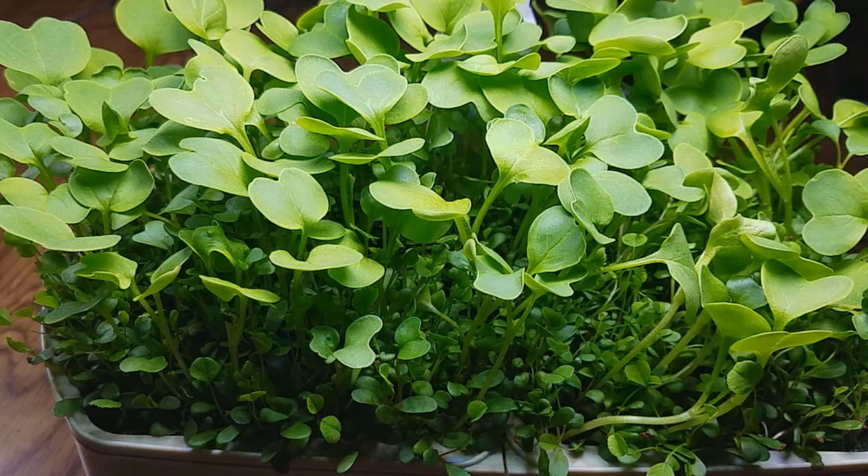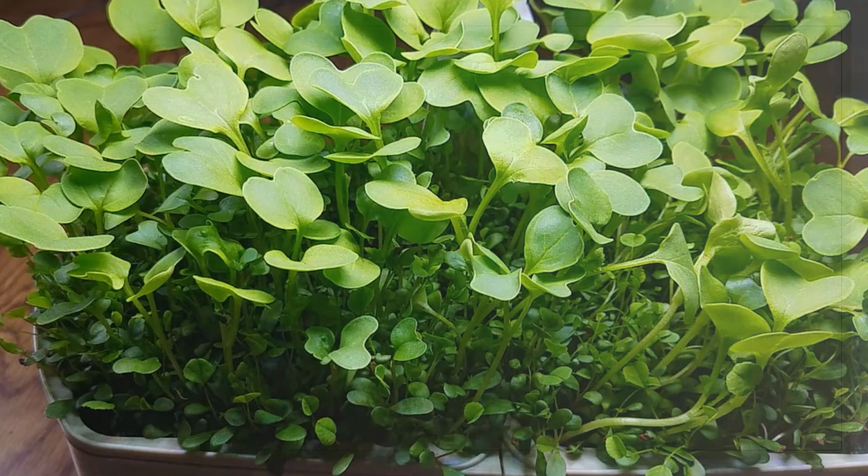But just as a side note, let me say that in addition to using different sprouters, I also grow microgreens in the AeroGarden using the AeroGarden Microgreens kit, and this is by far the most hands-off option for growing microgreens, which is why I love it. But even old-fashioned sprouting is pretty straightforward and not too time-consuming.